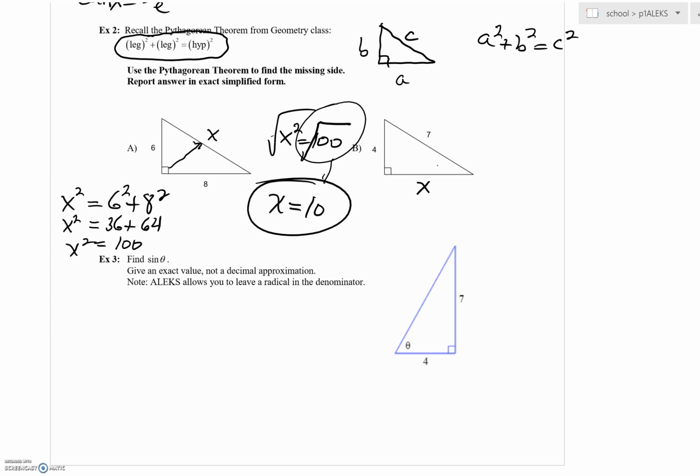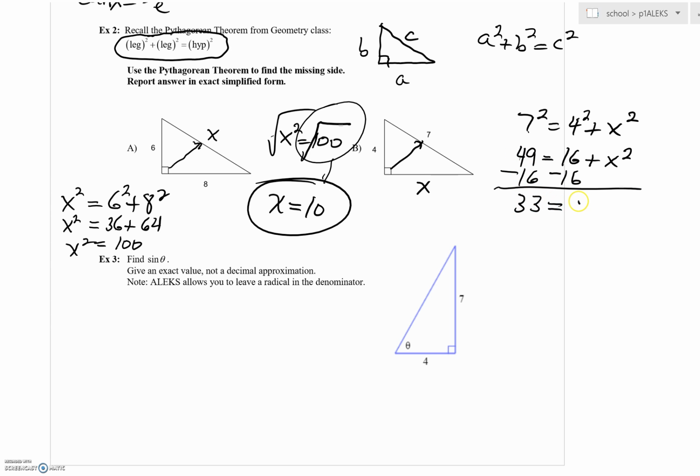What's the hypotenuse? 7. You've got to find your hypotenuse first. So get that hypotenuse isolated, and if you do that, you're well on your way to getting this right. It's where the 90-degree box points. Now 7 squared is 49, and 4 squared is 16. How do I solve for x squared? What do you think we have to do? Subtract 16, right? And you'll get 33.